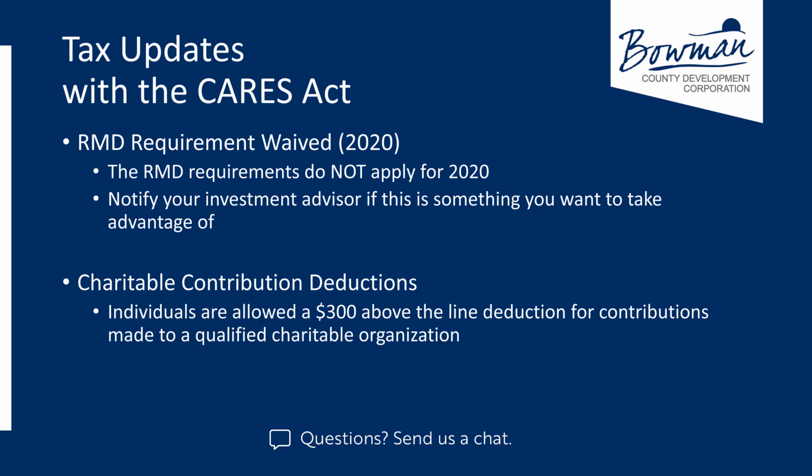Okay. It's probably a little confusing because back in one of the slides we talked about eligible wages. It says employers with full-time employees in 2019 of 100 or less, all employee wages are eligible. So if you're under 100 employees, then that credit is going to apply to all wages. It's not based on how many employees. So then the credit is going to say if I paid someone $6,000 in Q2, that employee, I would get $3,000 for that credit because it's 50% of the wages paid to that employee.